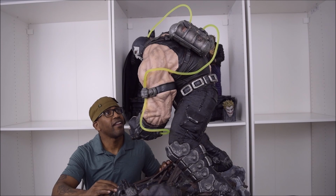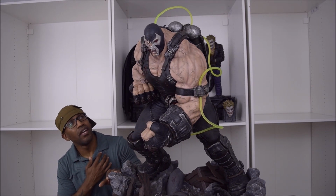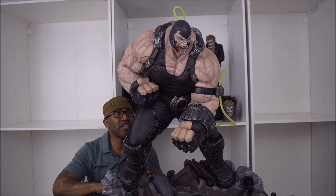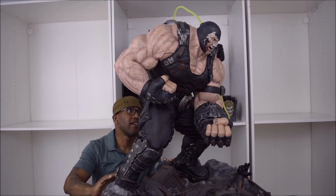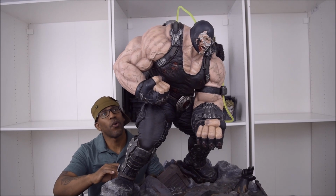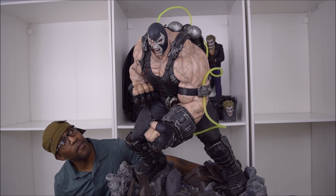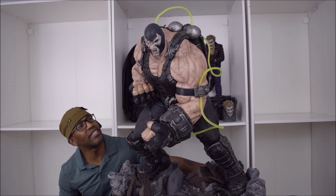Okay, and then as you move up further, back to the tank top, not only is the pattern great detail, but you'll also find wear and tear in the tank top. You see the rip right around his chest area, and also the bruises and bloodstains there, to show that he is really in an epic battle right now against Batman. Going up further, you'll see the detail in his muscles, top of his chest, and going up to his neck. You'll find great detail in that. You see the veins popping out of his neck also. And they did an excellent job, by the way, with the straps, the strap buckles also. That's cool, it's nice detail.